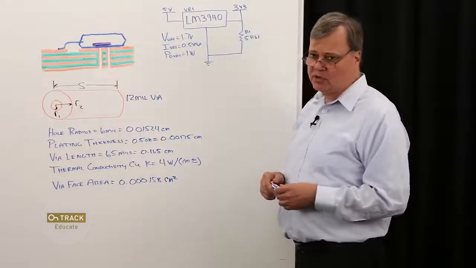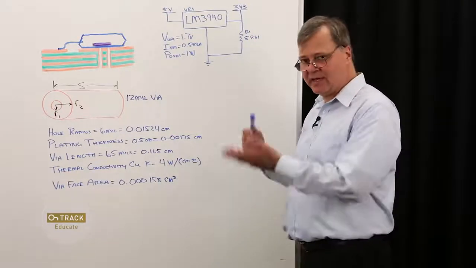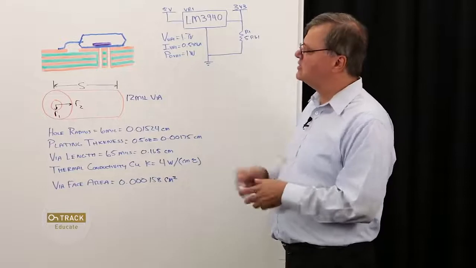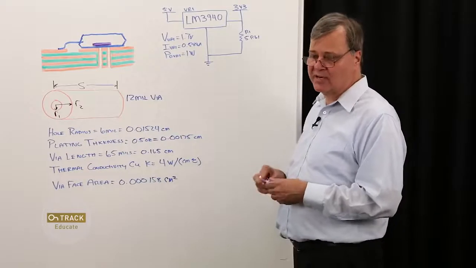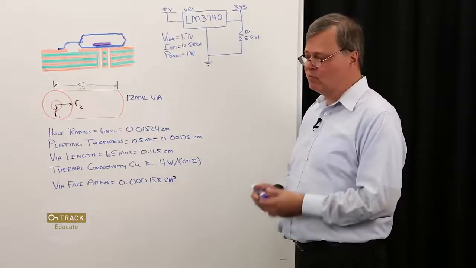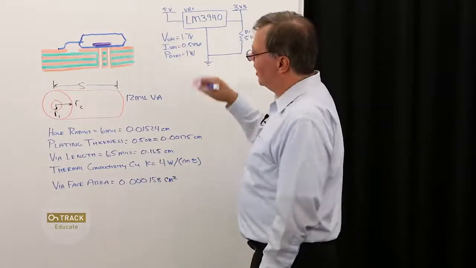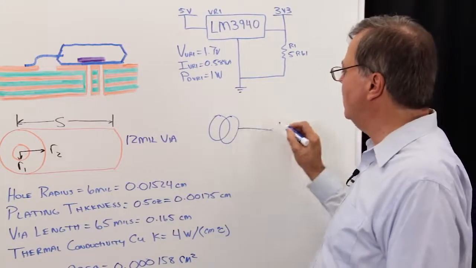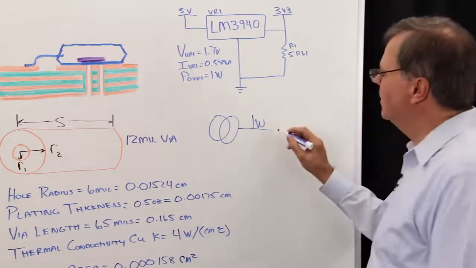Now, in previous episodes, we've talked about how we can represent the heat transfer as a current flowing through a system, and how the impedances that the heat flow sees in the circuit can be represented as resistances, and how ambient temperature can be looked at as a biasing voltage to bring the whole system up to a particular temperature. So, let's draw that little circuit for this example. Here we have our current source dual, where we have 1 watt of heat flowing through the system.